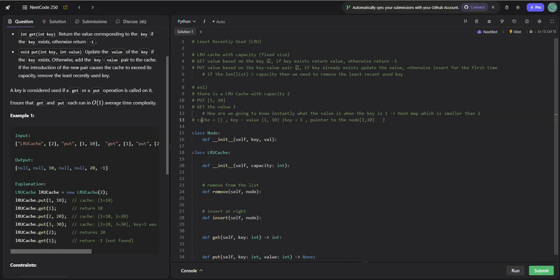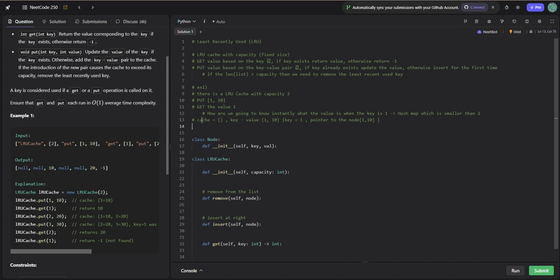In this case, we don't need to update the value. We just know instantly that the value of this hash map key is going to point to the node, and then we know the value if we look at the node. I think I'm not really good at explaining in English, so if you have any questions, you can ask Korean Jeho.